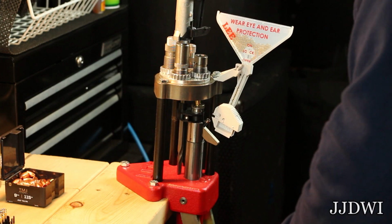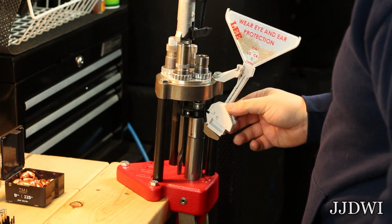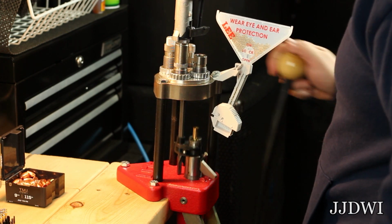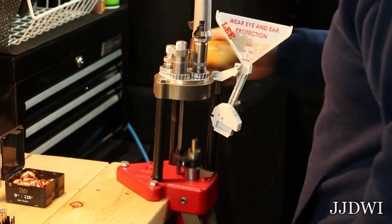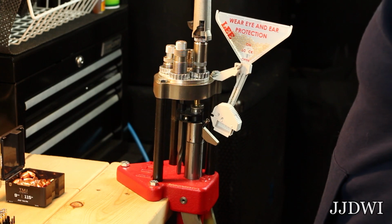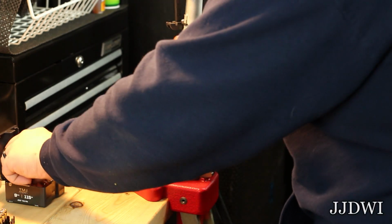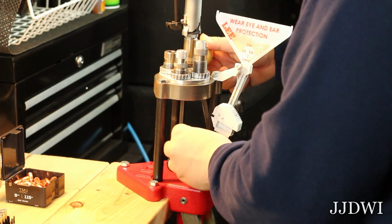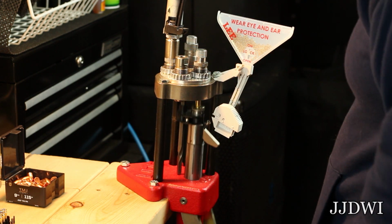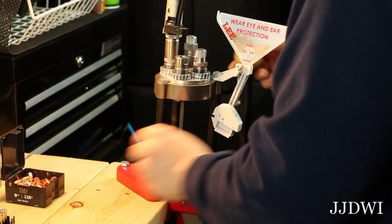Now it's time to put it all together. With an empty case in the shell holder, first up is the sizing die to get the case back into shape and seat the primer. Next is the powder through expanding die, which gives a little flare at the case mouth for the bullet to be seated and drops the 4.6 grains of powder into the case. Then the bullet seating die to, you guessed it, seat the bullet. Finally, the factory crimp die to give it a slight taper crimp.